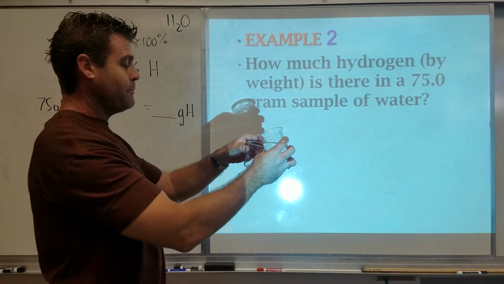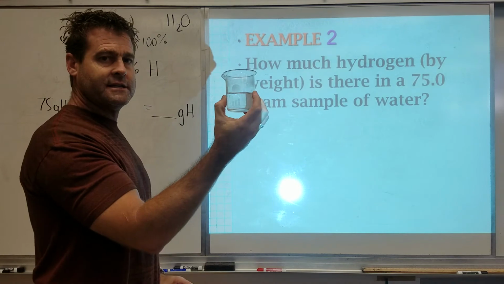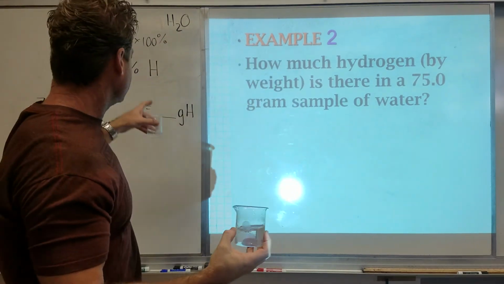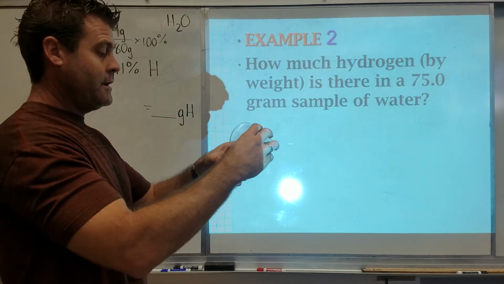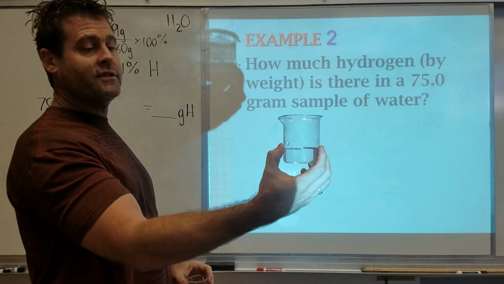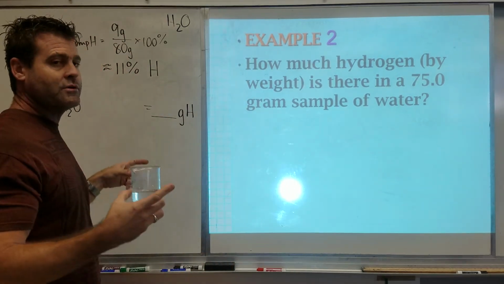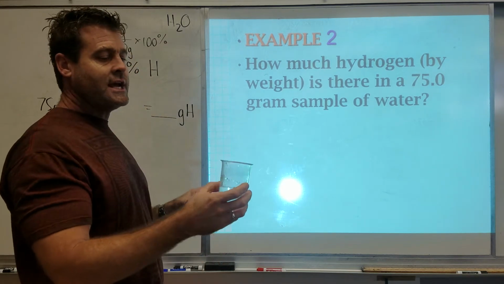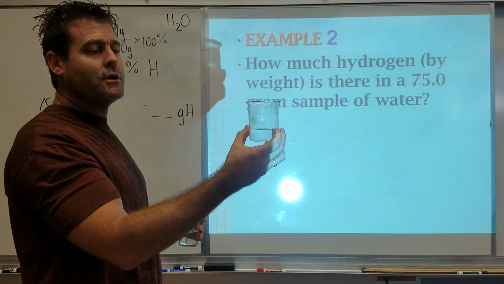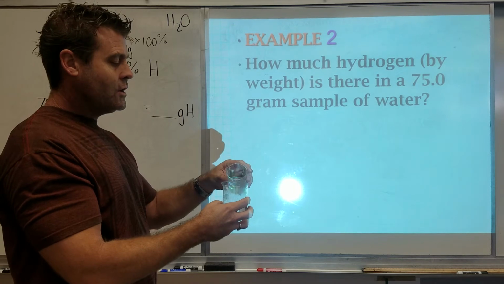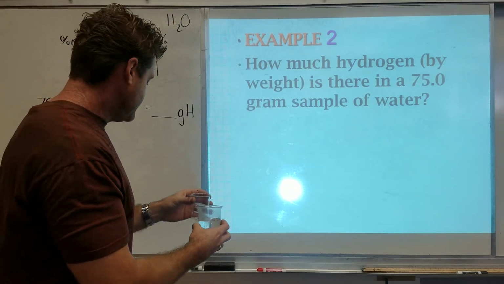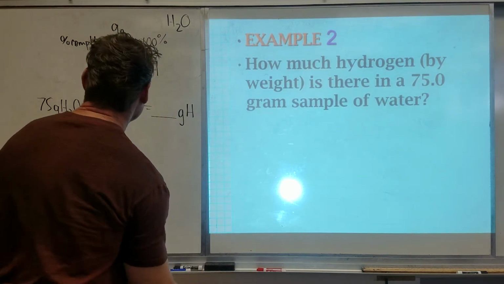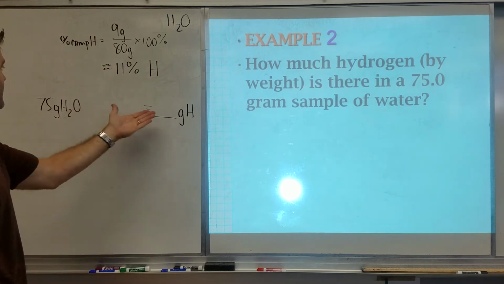11%. I pour some out. Now what percent of this is hydrogen? Would you guys agree? Trick question, it's still 11%. Now you guys, what percentage of this is hydrogen? It's still 11%. The percent composition of hydrogen doesn't change because it's still water, it's still H2O, it's still in that same ratio. So what that tells us is I can use this information I have here.